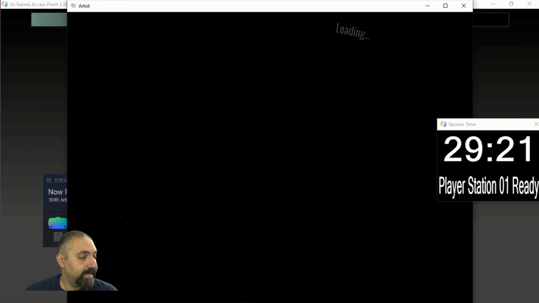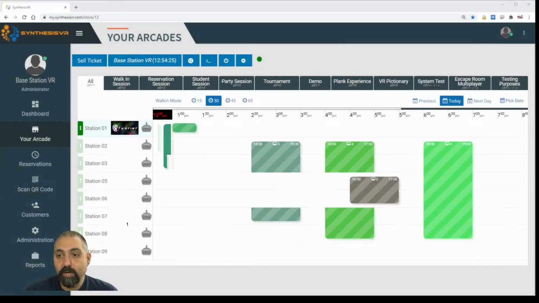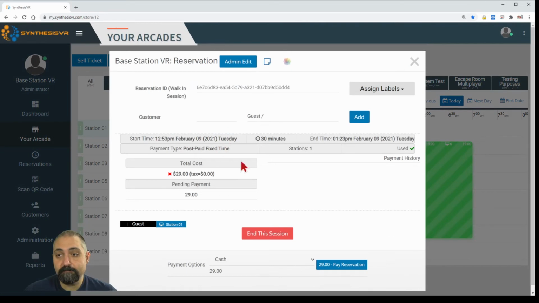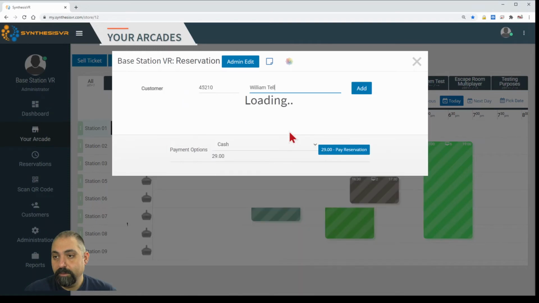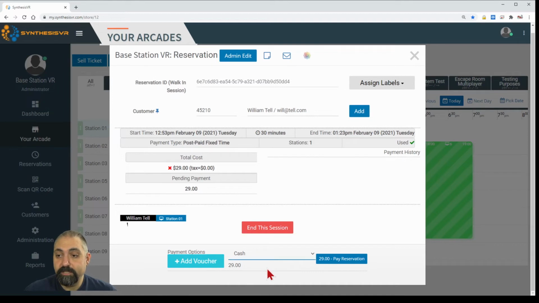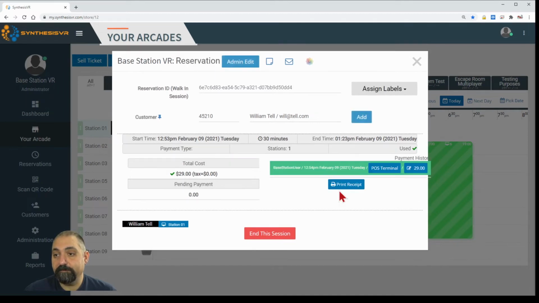And if we were to look back at the dashboard, you'd see that we have an ongoing session, so we can actually see that it's been created. The disadvantage of doing it this way would be that you can't enter customer information initially, and you can't launch a game right away. You have to wait for it to start. But you can certainly add that information later by clicking on the session and then entering the customer here. And now it's added that customer. And of course, they haven't paid for it already, so you would need to record the payment that way.